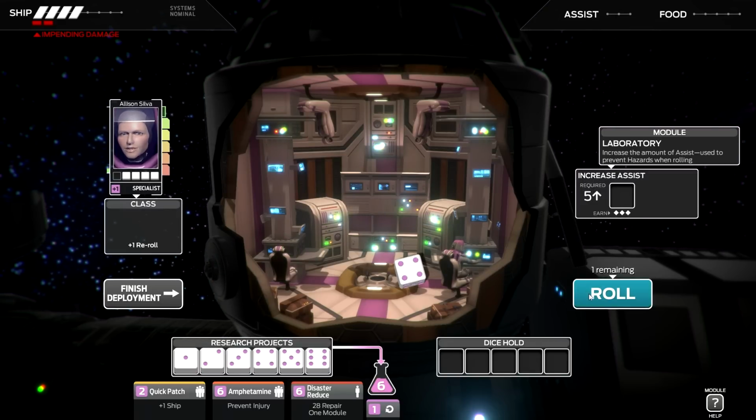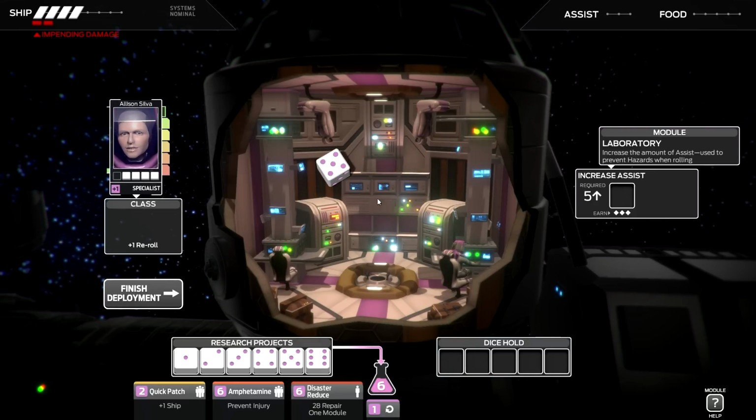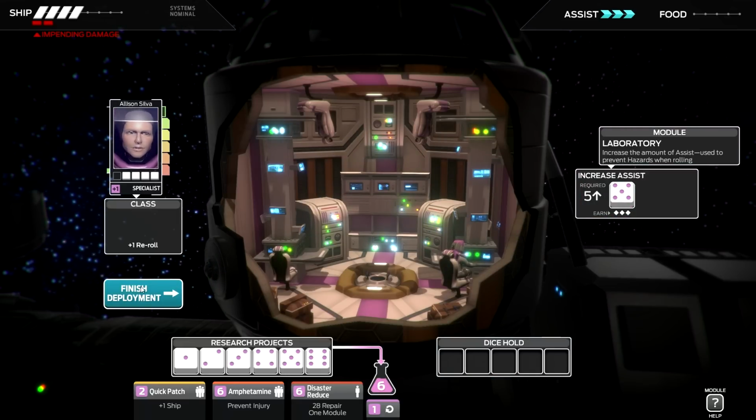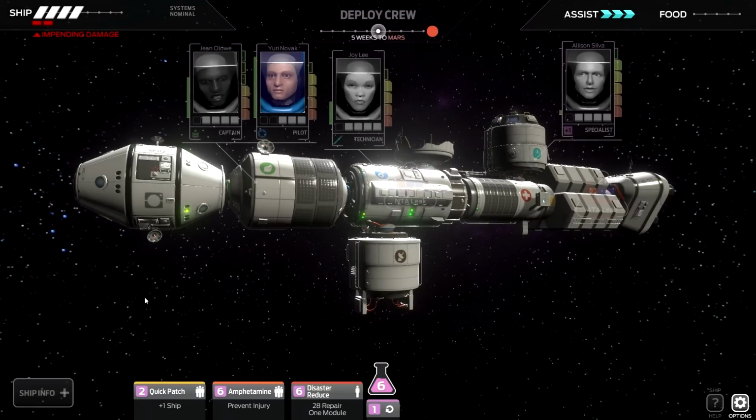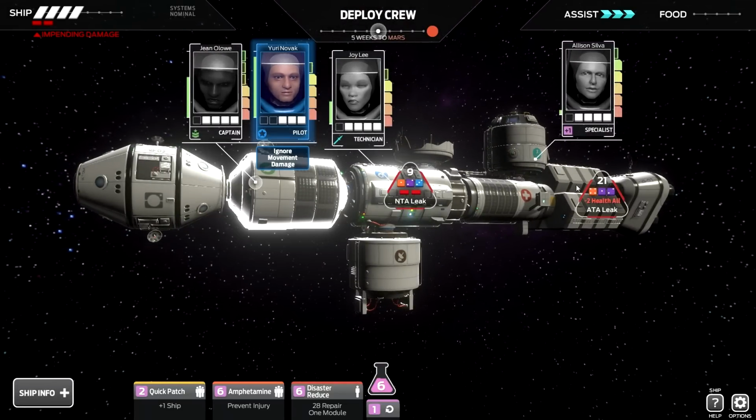Okay, now I just want her to re-roll and get a 5 or a 6. If she gets me a 5 or a 6, I love her forever. I love her forever. Okay, that's actually perfect. That's exactly what I needed her to do. So because of that, Yuri, being the pilot, can move wherever he wants.